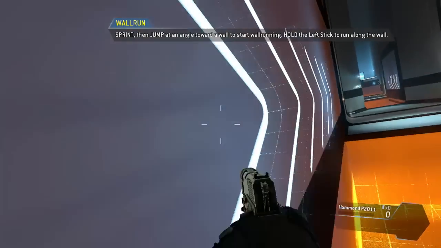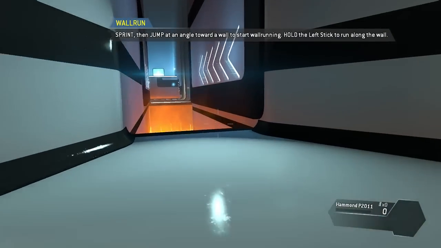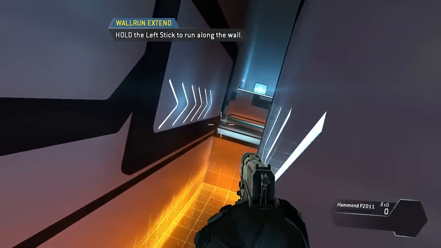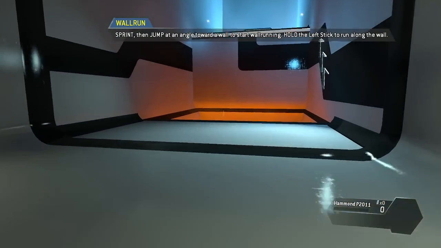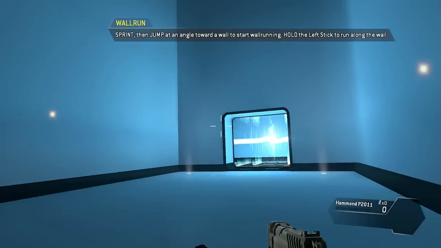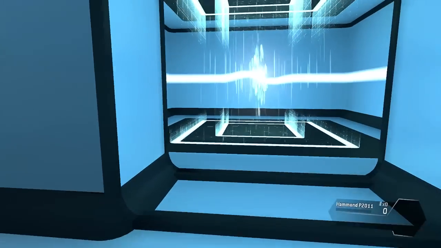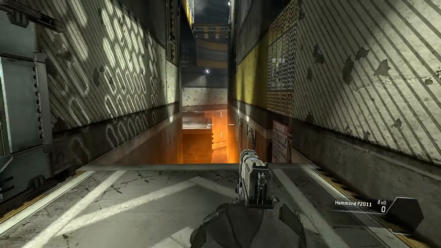To cross this gap, you can jump off the wall at the end of your wall run. Wall runs can be chained together to travel farther. Try jumping from one wall run directly into another. Well done. Use sprinting, jumping, and wall running to make your way to the exit.